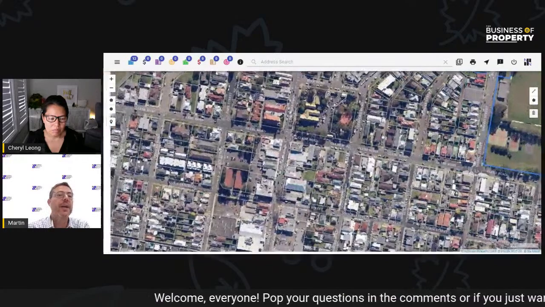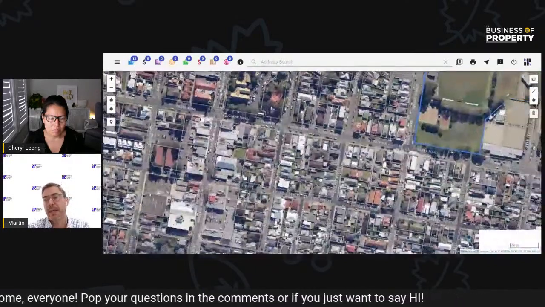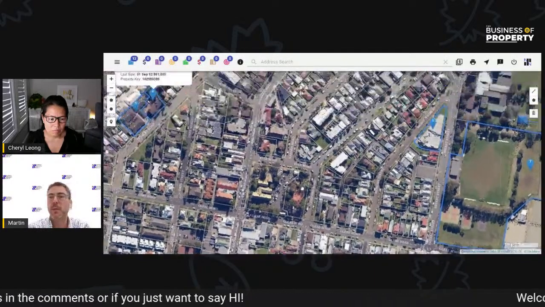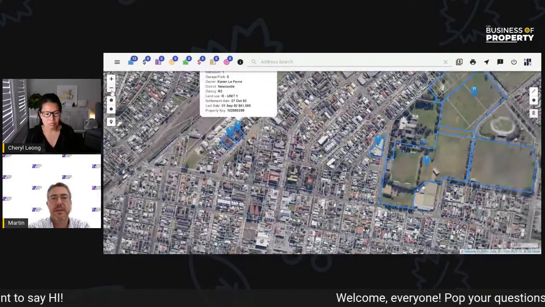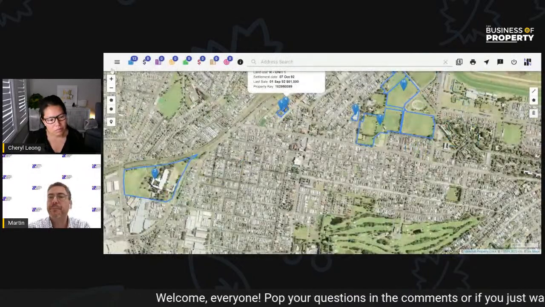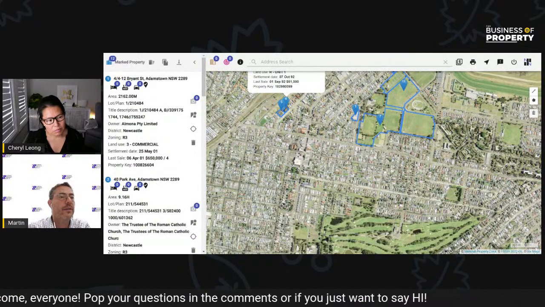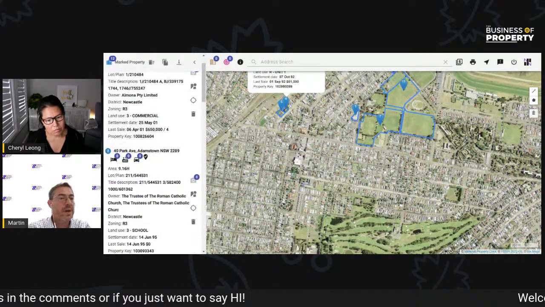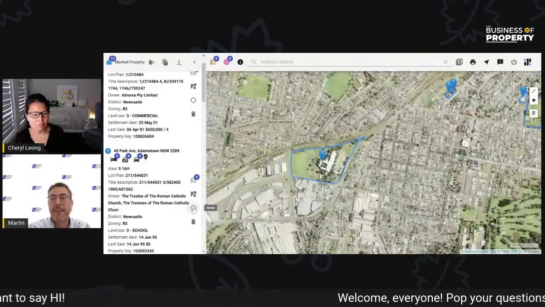But in our search, we could have further defined it, just show me vacant land. Obviously here, there probably wouldn't be much. Let me just zoom out so we have a better idea. There we go. And what you can do is have a look down the line here and go, okay, well, that looks like an apartment. This one here, 40 Park Avenue, Adamstown. By doing this, I can center the map over it.